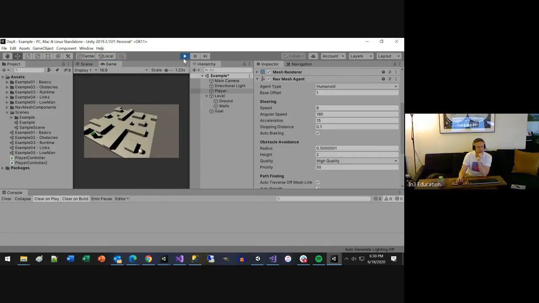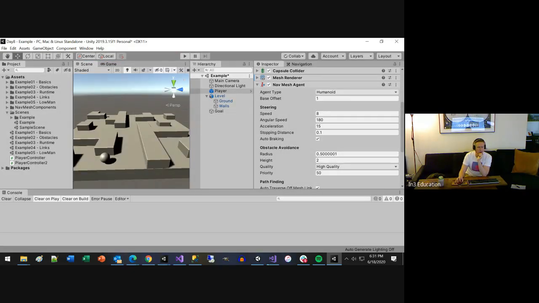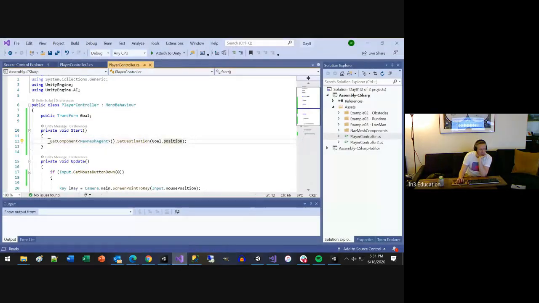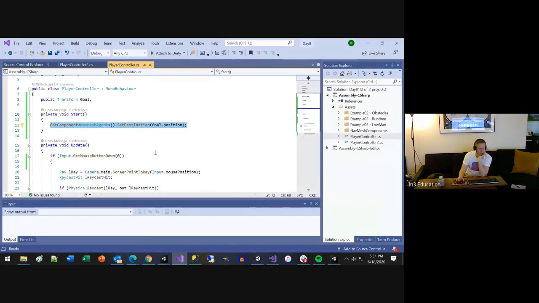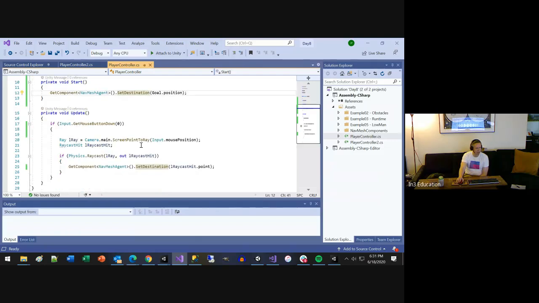Do you want to know why? It's because we only ran that command once, right? We put it in start, and so right in the beginning, they set their destination, and then that destination doesn't get reset again ever. If we wanted them to find each other, we would have to put it into update.